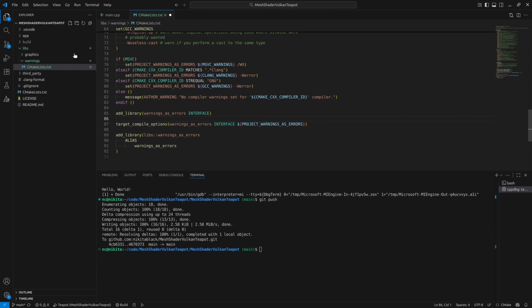Or, for example, this library doesn't have any code at all, no CPP or headers. It only has a CMake, but still it's a library which we will link to our different libraries, so that's why they have to be interface. And that's basically it, nothing special.